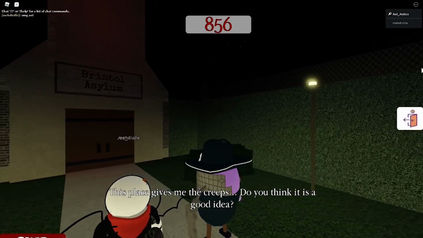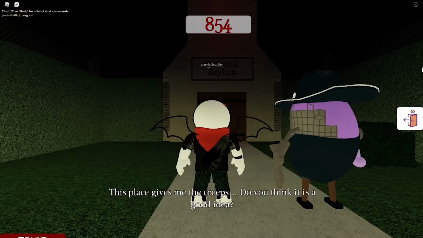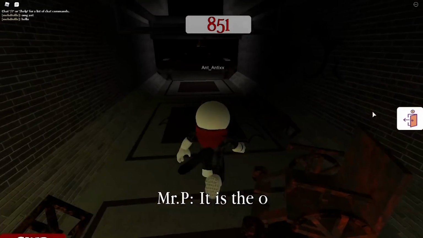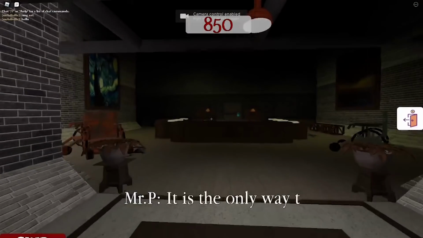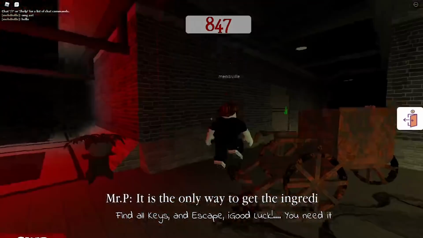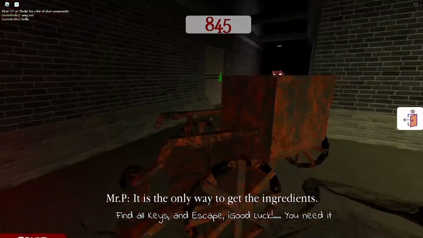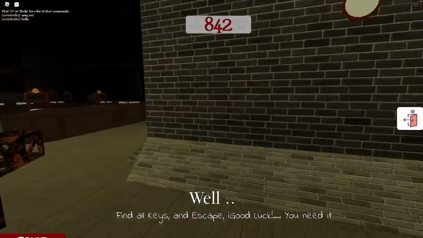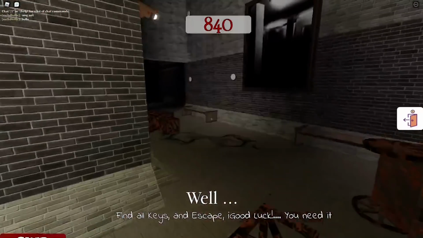Number 7, Asylum. Now there is actually a guy that has already created a fan-made map on an asylum, and I will say this, it was one of the scariest games of Piggy I have ever played. So I think that Minitoon has potentially taken a book out of this one, and he could actually get this coming to Piggy.